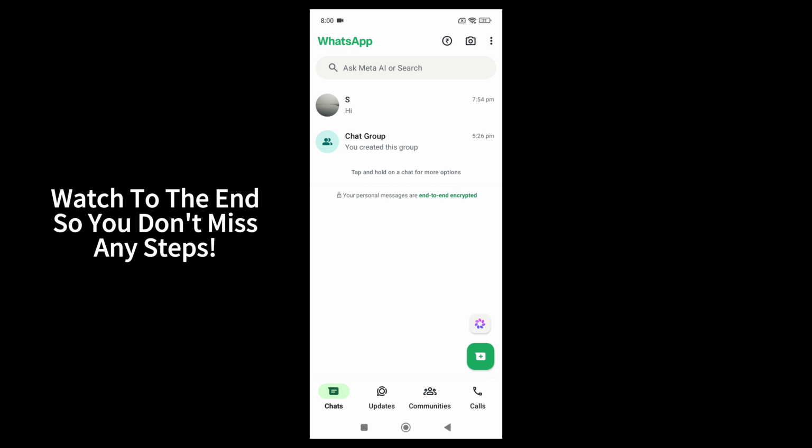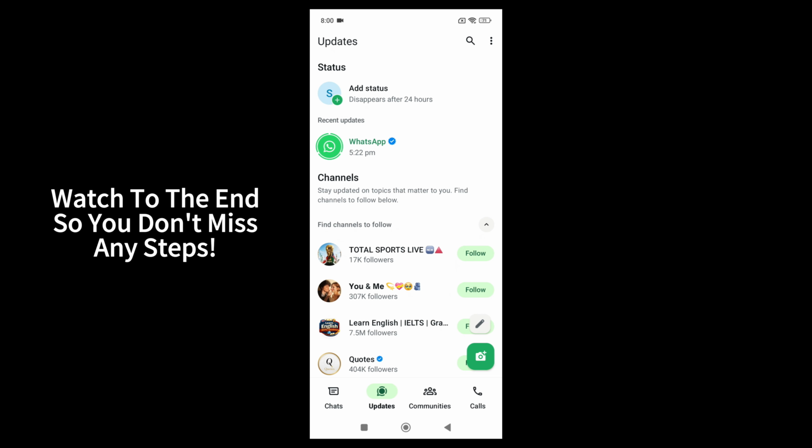Start by opening WhatsApp. Along the bottom or top of the screen, depending on your device, you will see several tabs. Navigate to the Updates tab. This is where status lives, and it's the hub for short, temporary posts that your contacts can view for 24 hours. Next, tap on My Status or use the camera icon to get to the Status Composer.